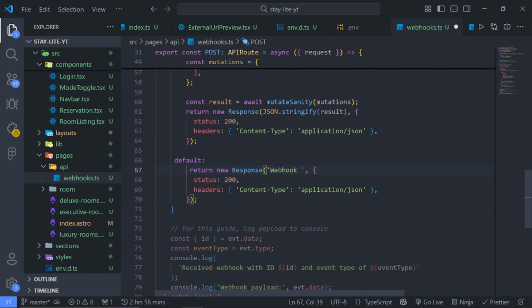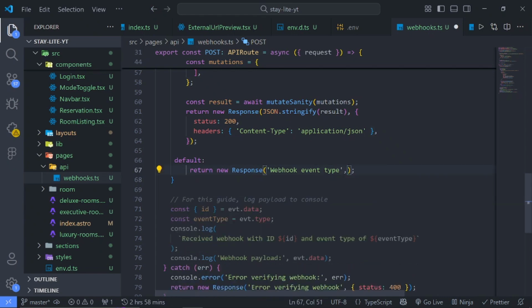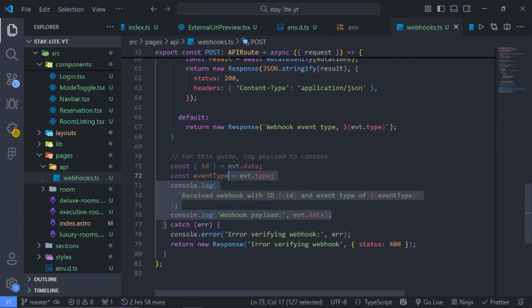So just a webhook event type. And let's just get rid of this one and pass in the event type. So which means we'll change this one to backticks like so. So we say event type like so. So we can get rid of this one now.